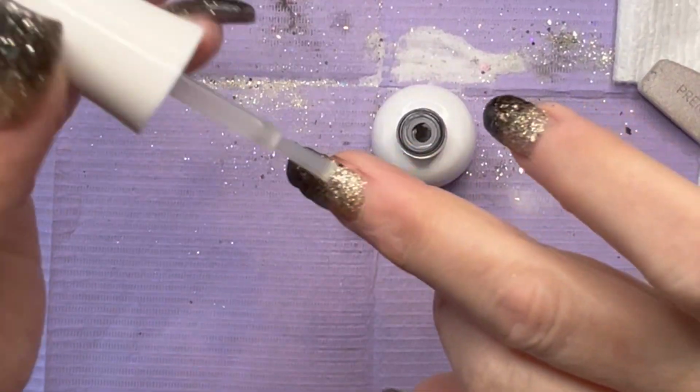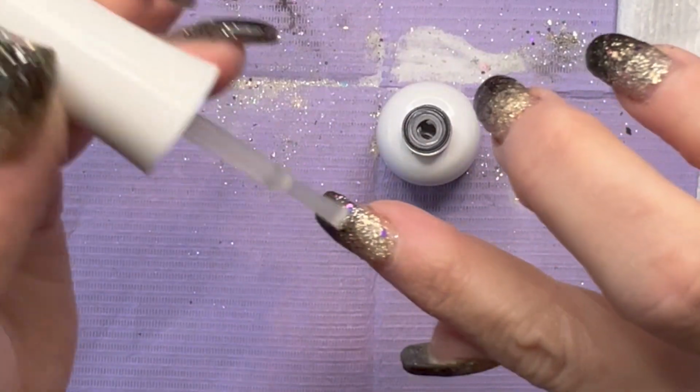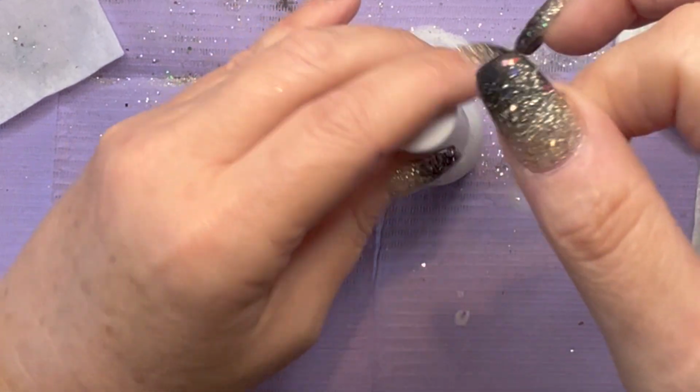And so far I think the dip process is taking me just as long as it takes the gel process. So I don't know if that's good or bad.